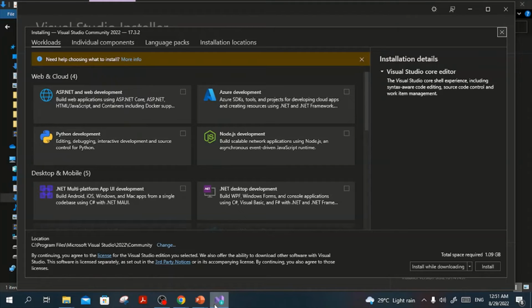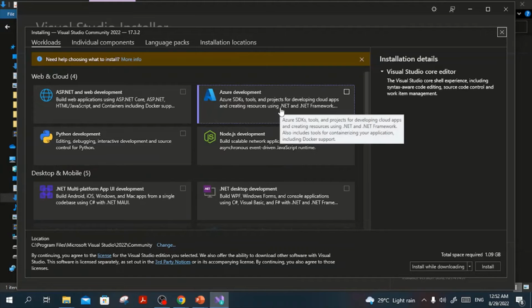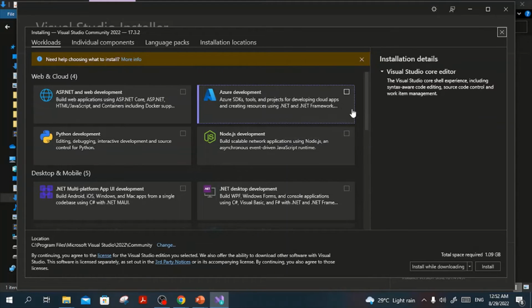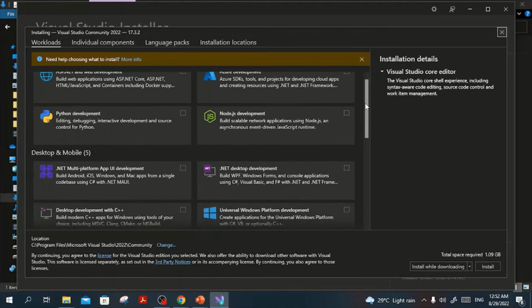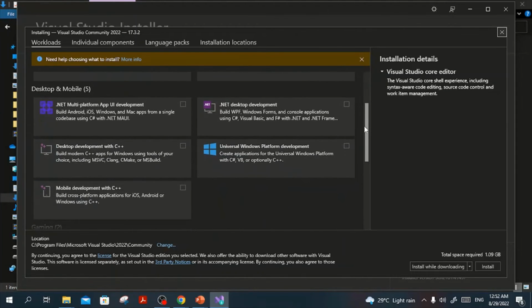After installation, a new window appears. Here you can see so many options for web, cloud, desktop, mobile and gaming. Click on the checkbox of Development with C++.